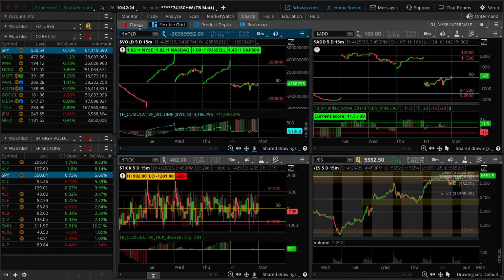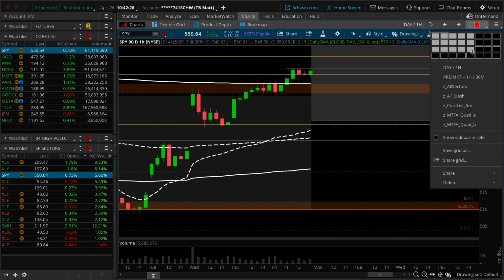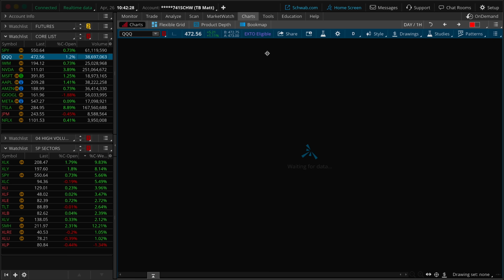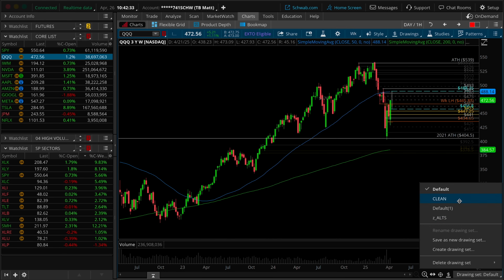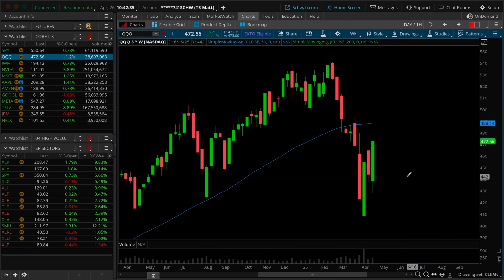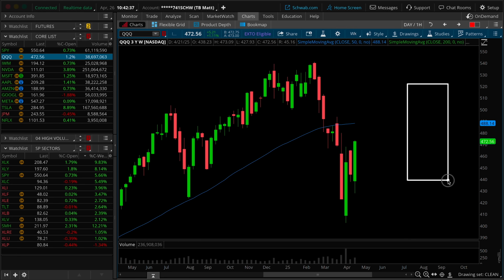Let's jump back on over to the platform here. Let's take a look at our good friend, the nasty NASDAQ on the weekly time frame chart. Let's jump on over to the Qs, weekly time scale, and let's take a look at the NASDAQ. So candle structure and location, just like the S&P 500. What do we see here? It's very similar. I would say actually that the body of this bar is larger relative to the wick, at least, than the S&P 500. So solid green bodied bar, strong close towards the highs.